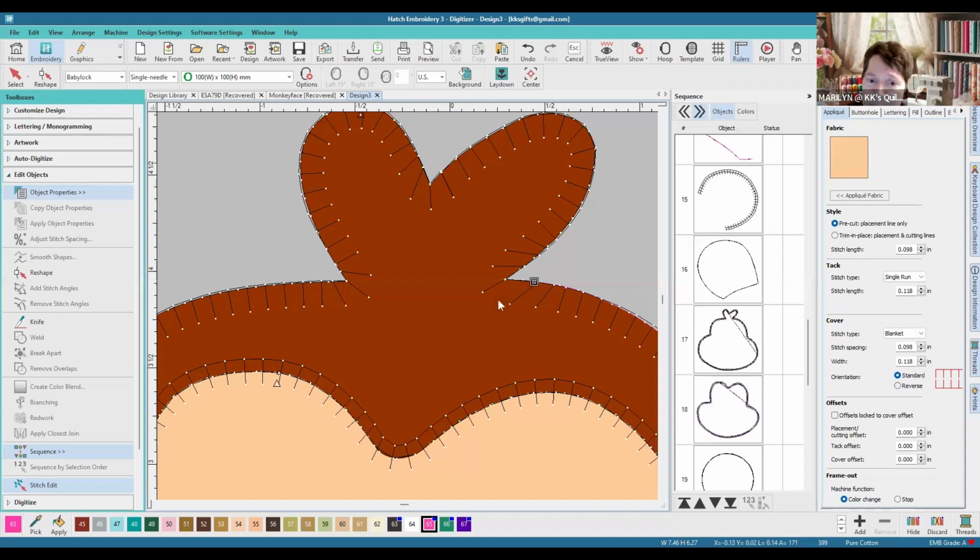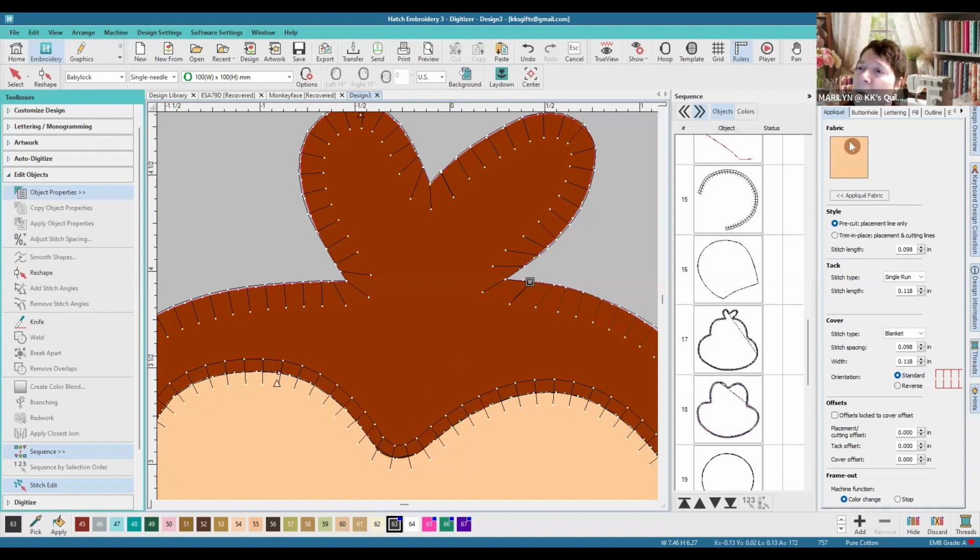Okay. Let's see how that looks. Yeah, come a little bit more. Okay. And that's separated. Let me click on something else so you can see that separated the stitches. So let's go over, bring those back together. You can fiddle with it and fix it how best you like to, how it looks good to you.